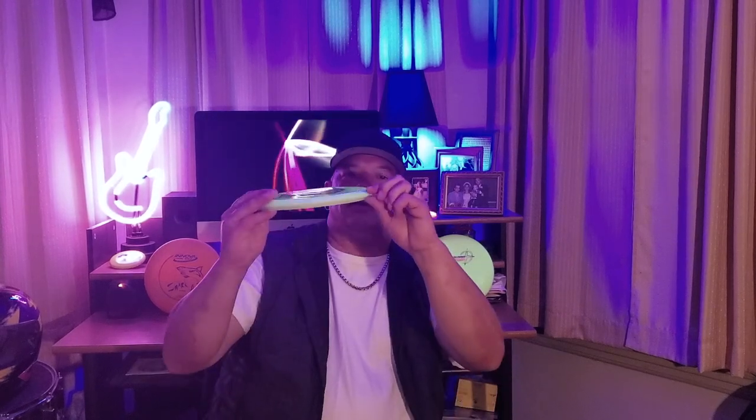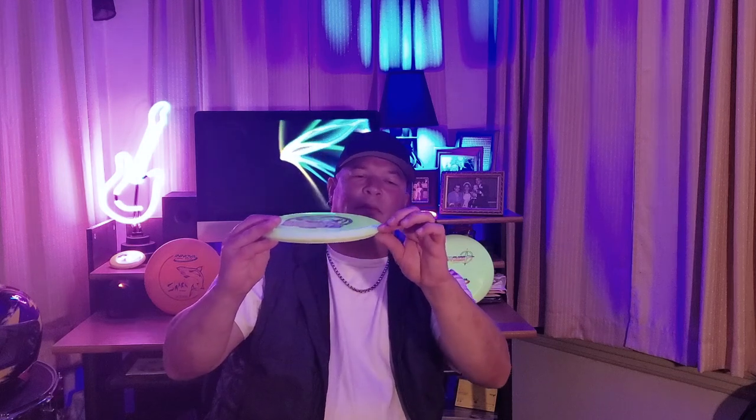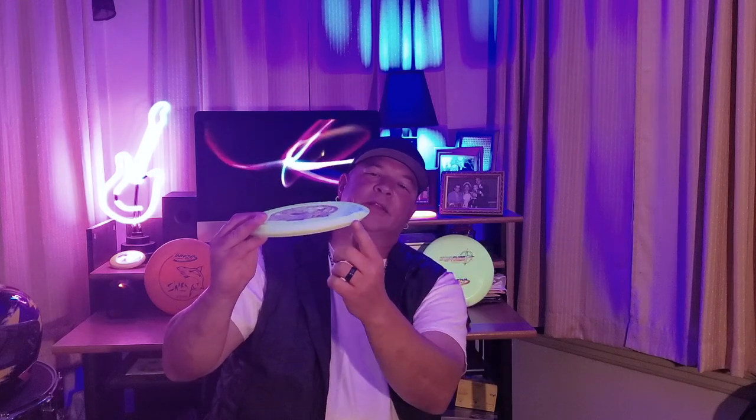If you don't have a wicked headwind, it's kind of like a gentle breeze, this thing literally, it's a point and shoot. You just point it where you want to go and bury it wherever you want it to go. In between trees, it doesn't matter. Wherever your target is, it's a very straight flyer. And you can definitely put some distance on with this. And one thing to note about this, the first time I put one in hand, it's got like this different rim here compared to the Mako.